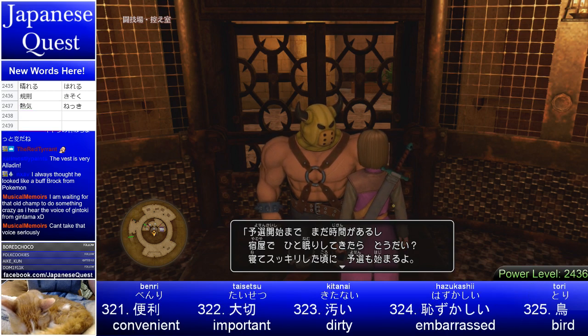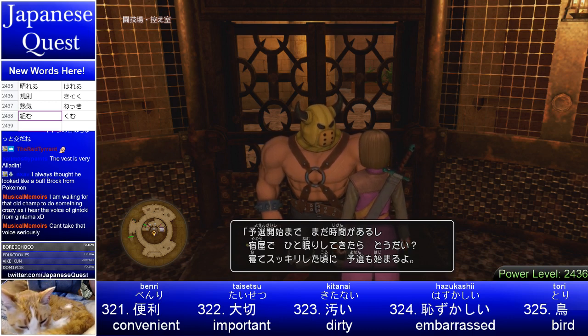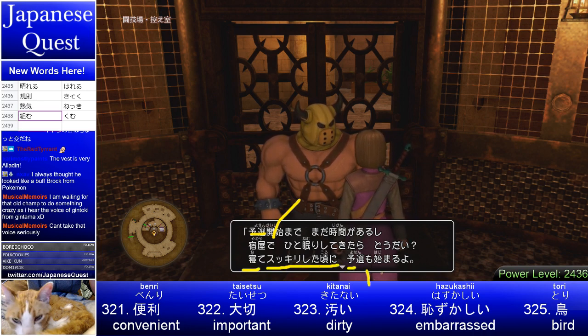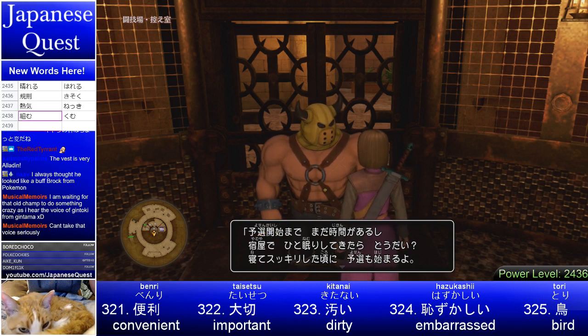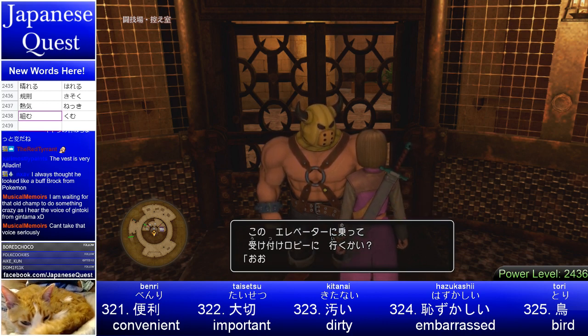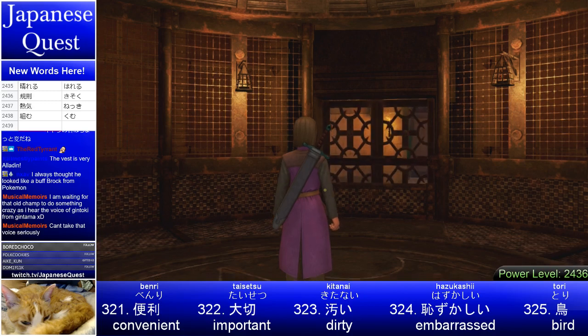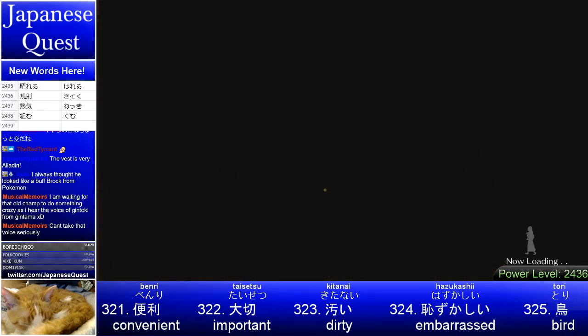予選開始までまだ時間があるし, so there's still time before the preliminary rounds. So 宿屋で一眠りしてきたらどうだい? So how about you stay a night at the inn? Yada yada at the end. Nette sukkirishita koro ni yosen mo hajimaru. So that's when the rounds will start after you get a good rest, get some sleep. Sounds good. Let's go to the lobby. Hai, iku. This dude talks too much. Sometimes when NPCs talk too much with like a quest or something, it's just, even in English, it's like, do you really need to keep talking forever?